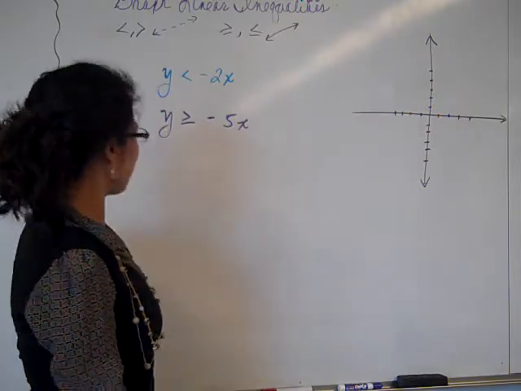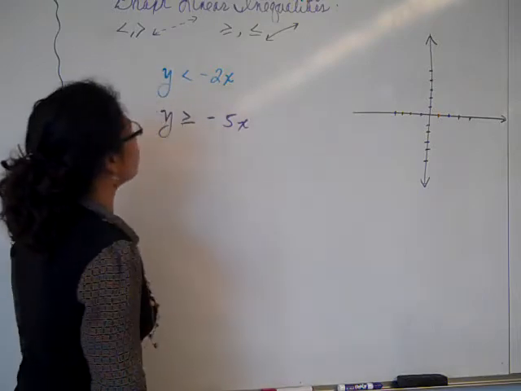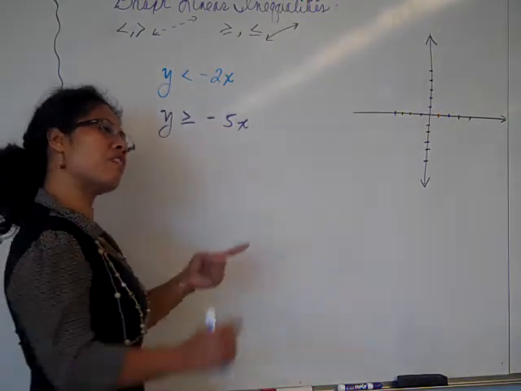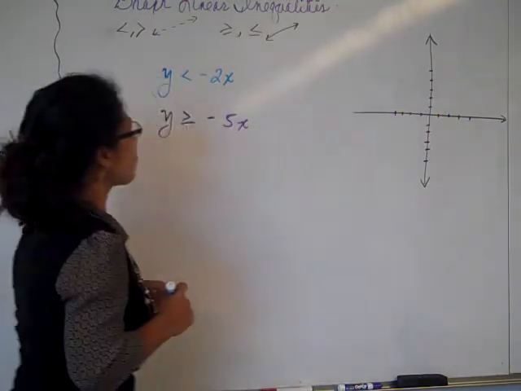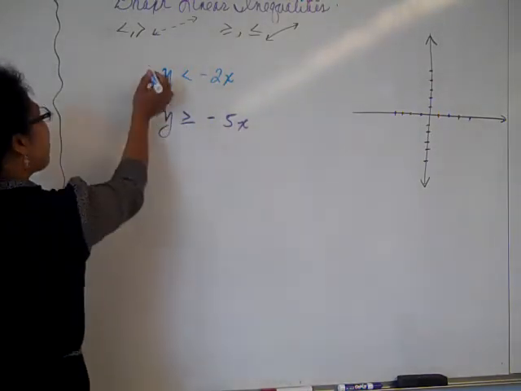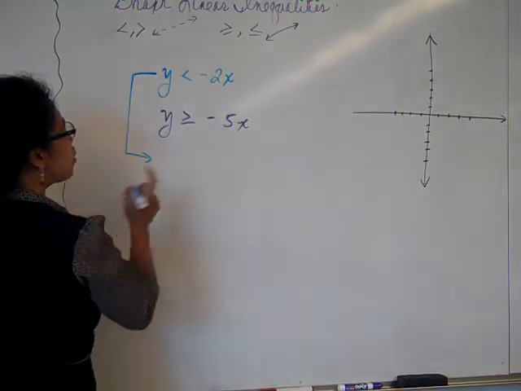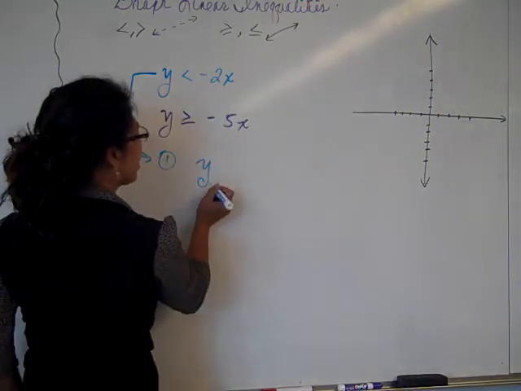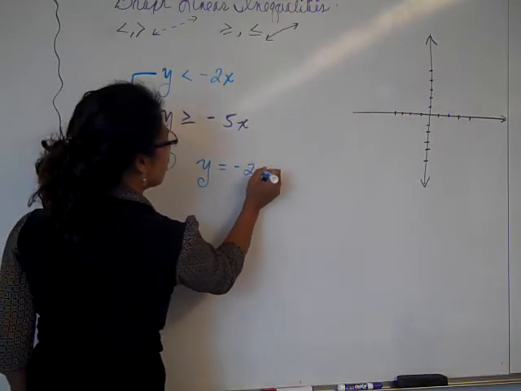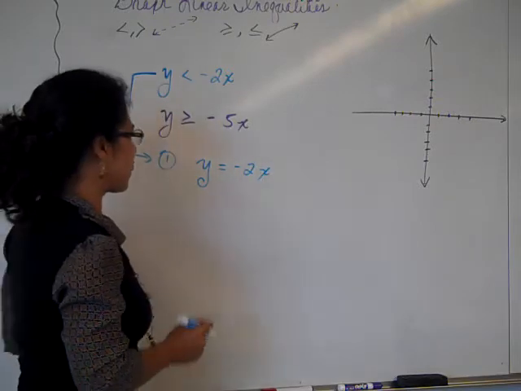Okay, you have the blue and the purple. Tell me, how would you want to graph the blue? Which method do you want to use? Plotting points, x and y intercepts, or slope-intercept form? Slope-intercept form, because it's so pretty, huh? So here, the first thing we need is to find the boundary. To find the boundary, you have to set the inequality to be equal. We only do this to find our boundary.